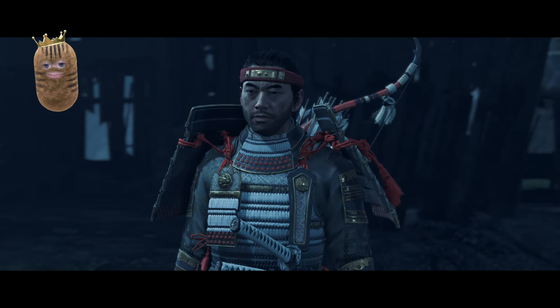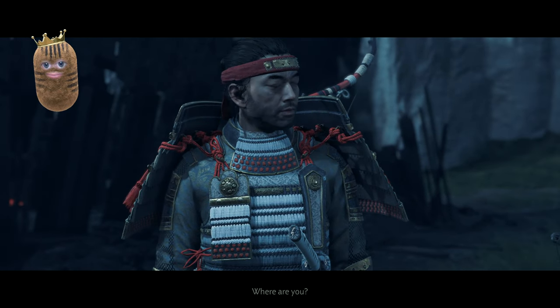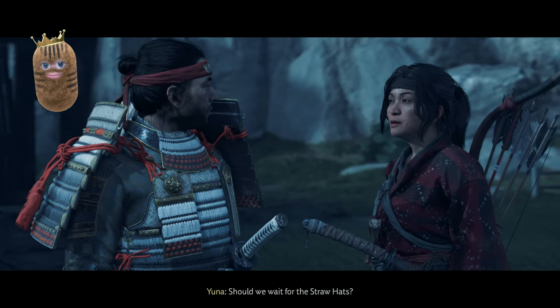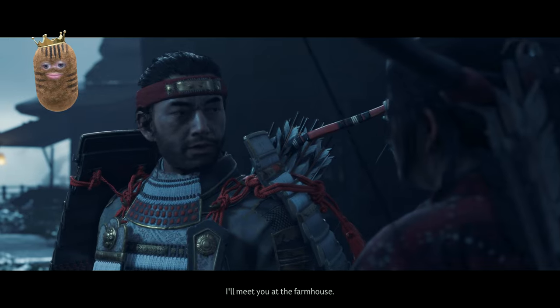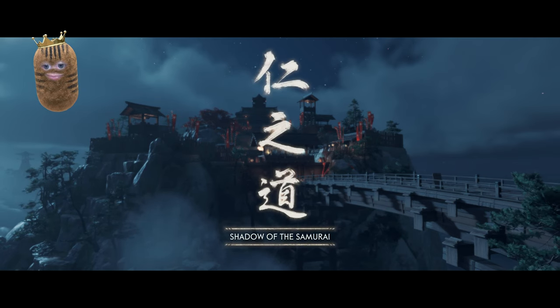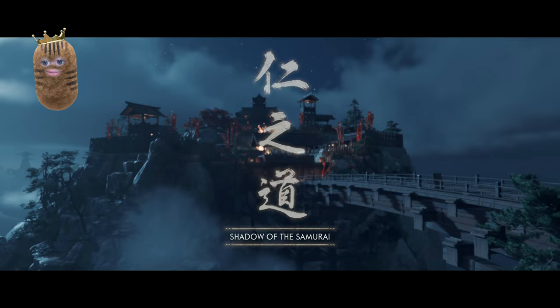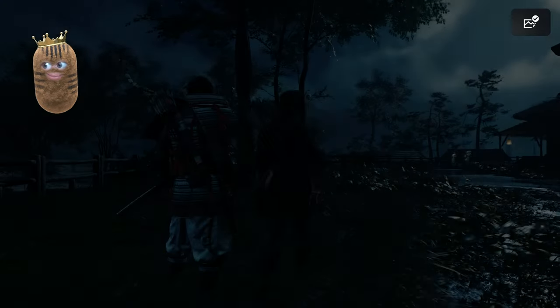There he is. Damn it, Ryuzo. Where are you? Everyone's here. Should we wait for the straw hats? No. I'll meet you at the farmhouse. Why aren't the straw hats here? Shadow of the Samurai. That's quite a cool little screenshot there.